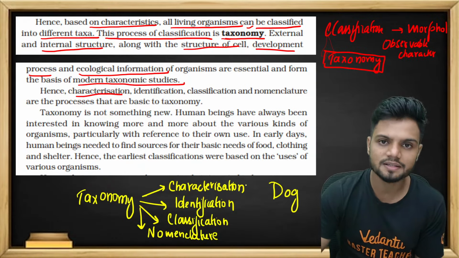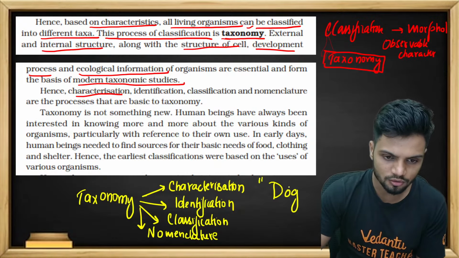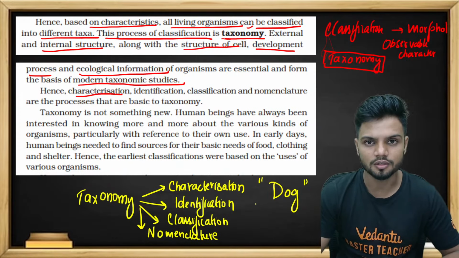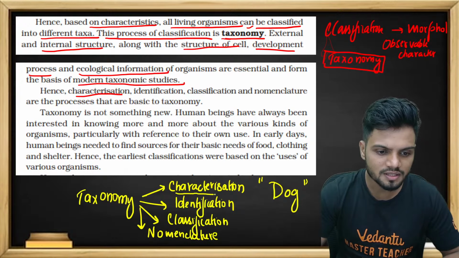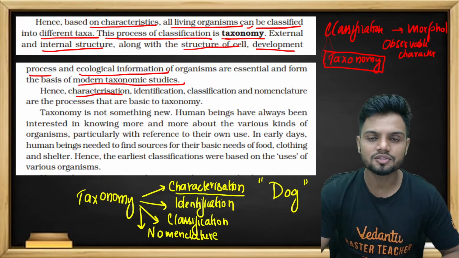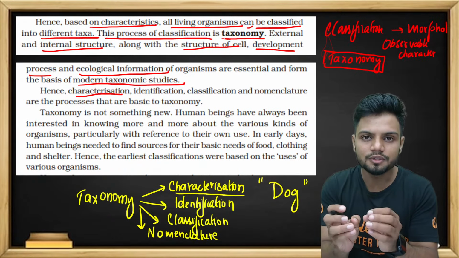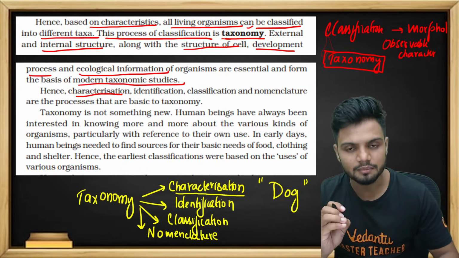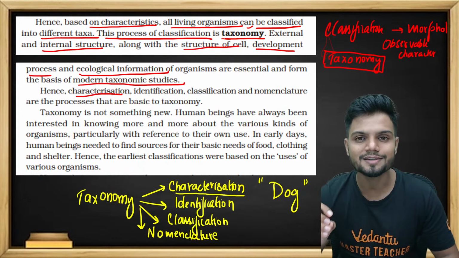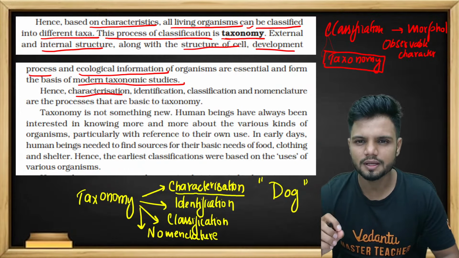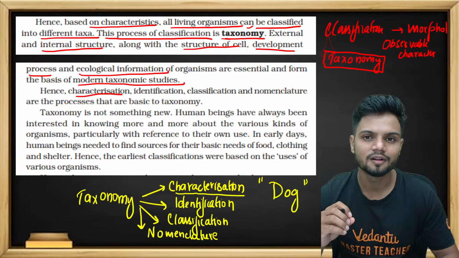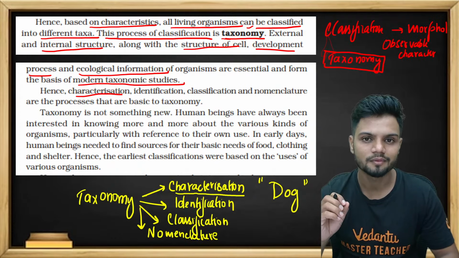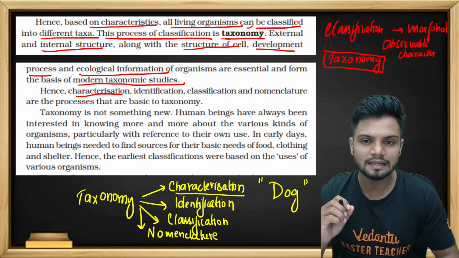First step is called what? Characterization. So first, imagine you have a normal organism. We do not know if it is a dog. First thing you will do is characterization. The meaning of characterization is you look at the organism and you tell me what you can see. If you look at a dog, you can tell me four legs, a nice cute mouth and face, one tail, coat color, hair throughout the body, and it is saying bow bow. Those are the characters.